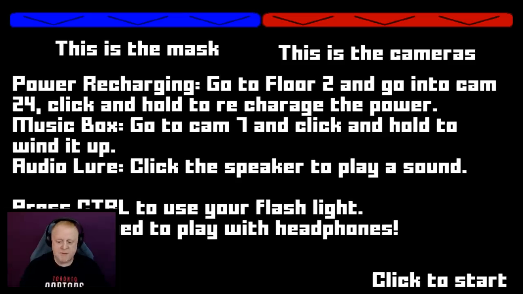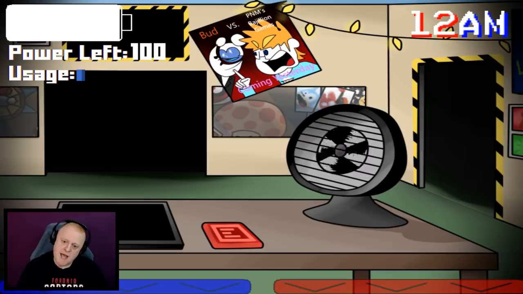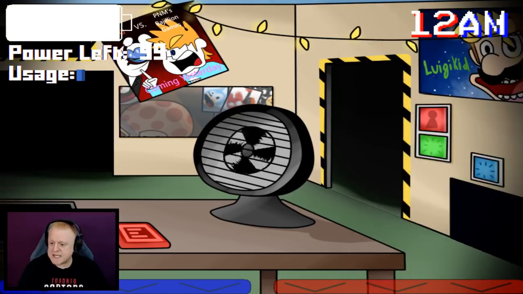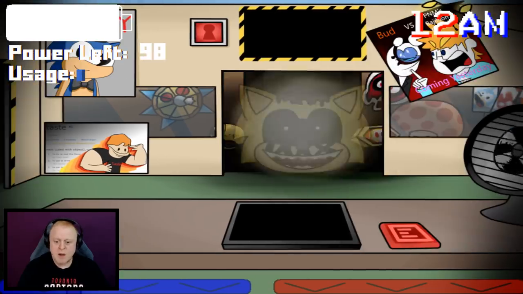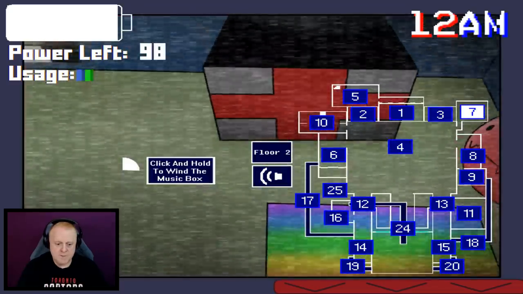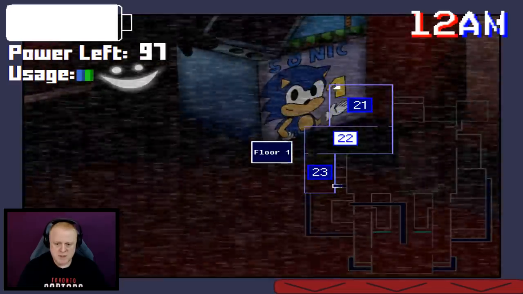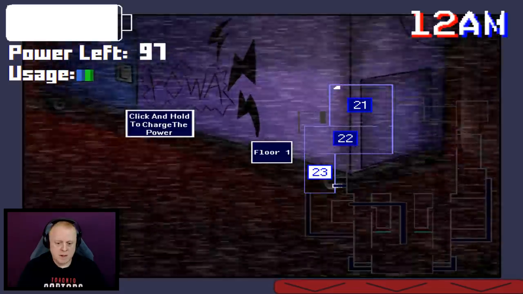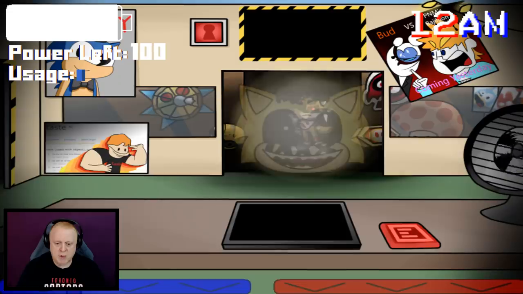I'm gonna keep it on 50. Why not? Here we go. There is Bud. Versus Photo Negative Mickey's Bajillion Games. Oh, Luigi Kid's over there. That's me with the big arms. And I think that is the game stand. Okay. Now if you appear, you're gonna appear in my office eventually. Okay. Seven here. Floor two. 21. 22. Oh, 23. What's this? Oh, click and hold power. Oh, it's 23, not 24.